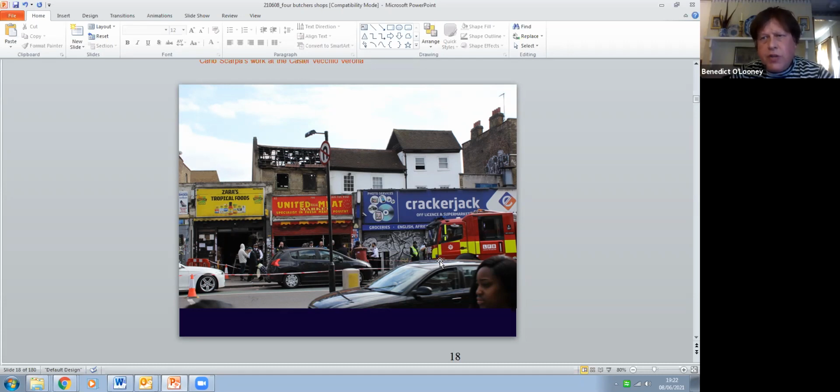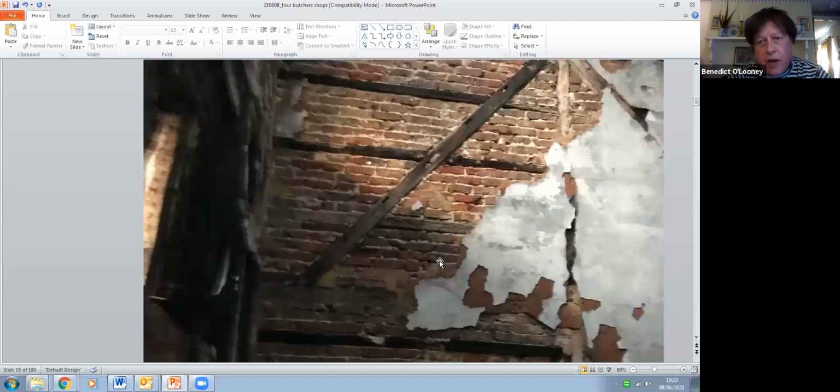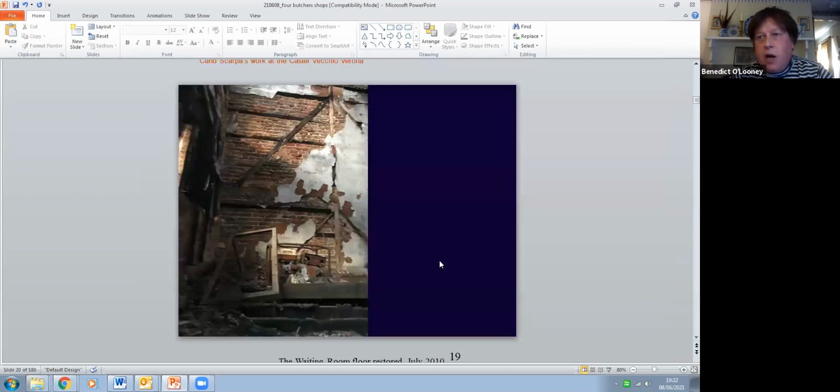But as you can see, the roof of 62 was burned and a good deal of number 60 was damaged too. So these are the pictures that we took as soon as we managed to get in with the group from Southwark to inspect the inside. I took a couple of photographs. And because of the intensity of the fire, the plaster all came off the walls. And so it reveals this really remarkable timber frame, which I think tells stories possibly about an earlier building that was on this site.